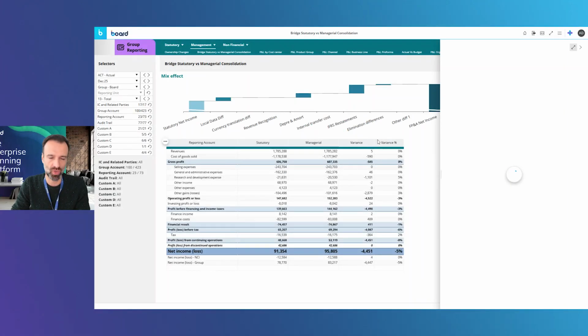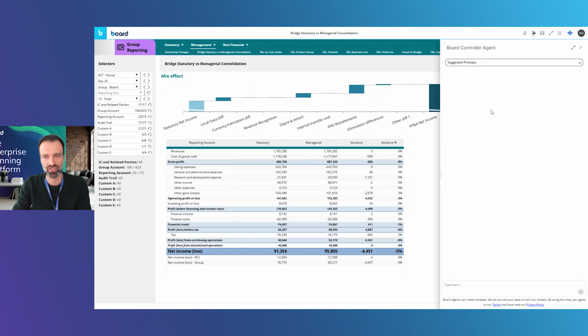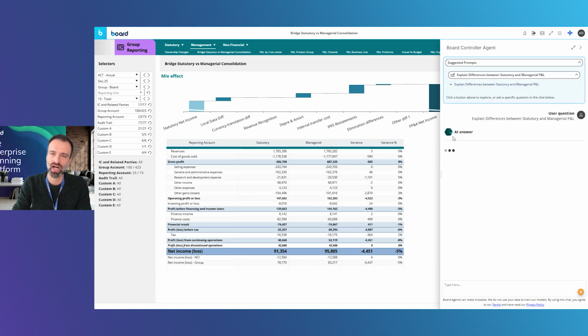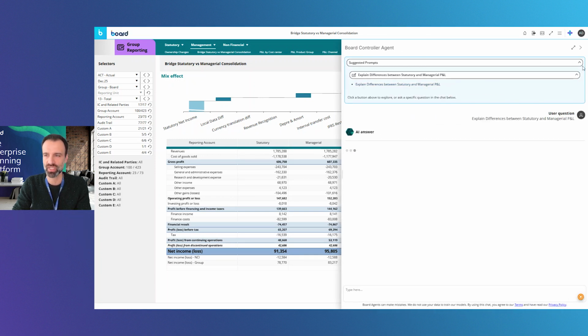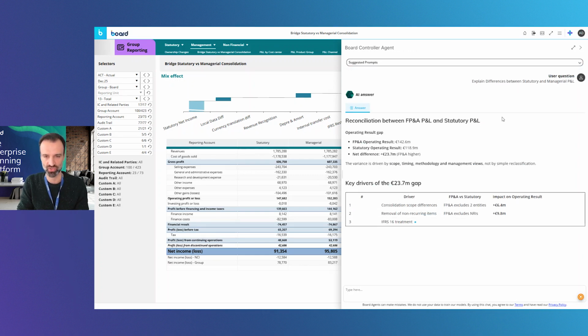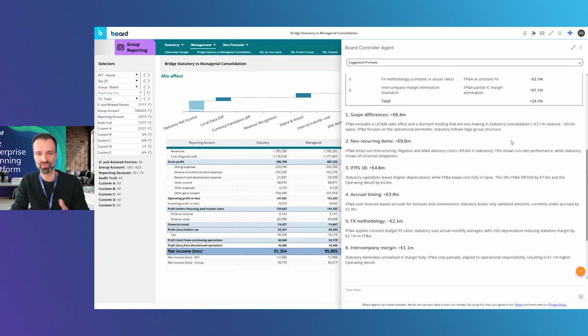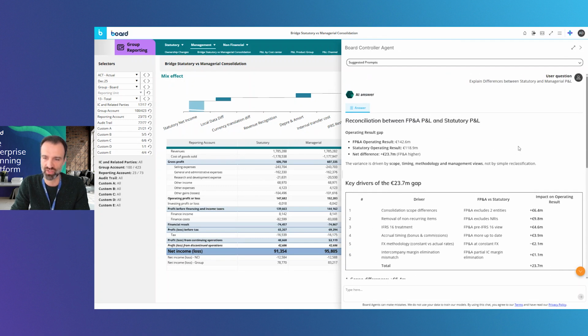In this case, I open one of the built-in reports that we have in our FCR solution. And what I want to do is see what the reasons are for the variances between my statutory profit and loss and the managerial. An end user usually drills down and starts to understand what the differences are from here. But now, leveraging the knowledge and the capability of our agent, I can ask it to explain directly for me what the reasons of those variances are. So in this case, I can have a clear picture, an executive summary ready for me, that is already explaining for every area what the reasons of the mismatch are.